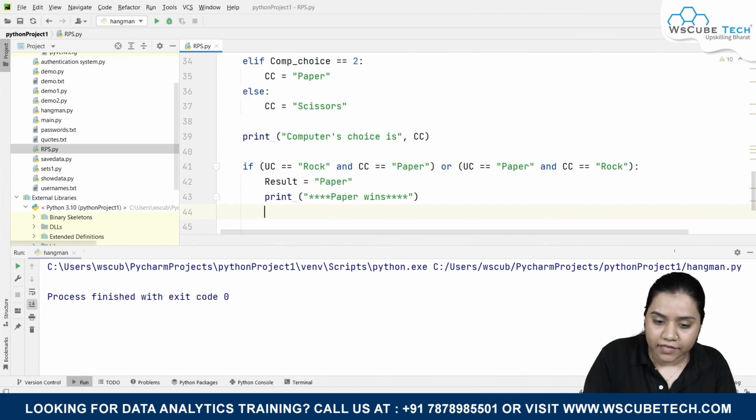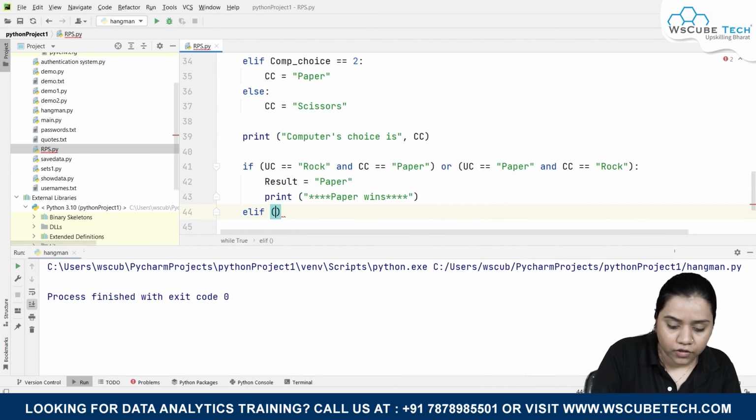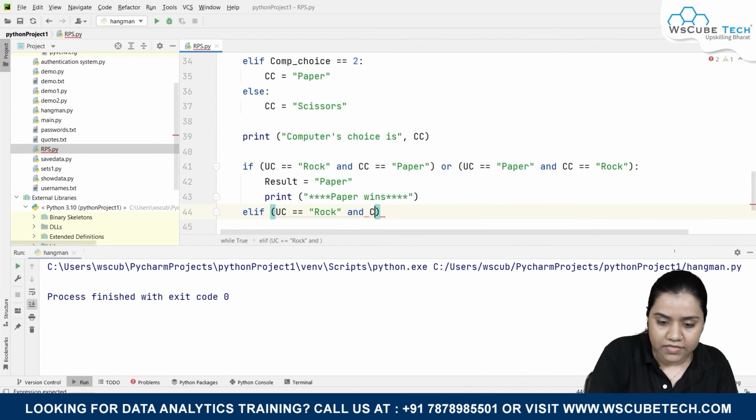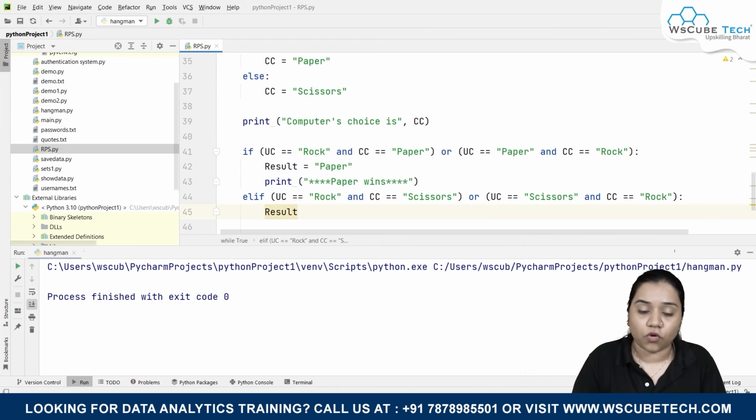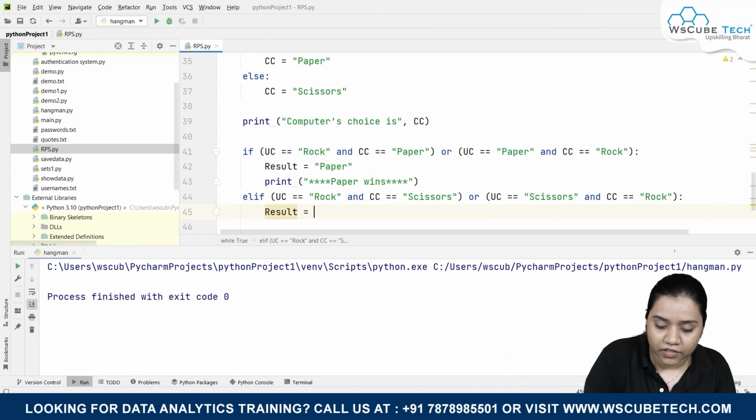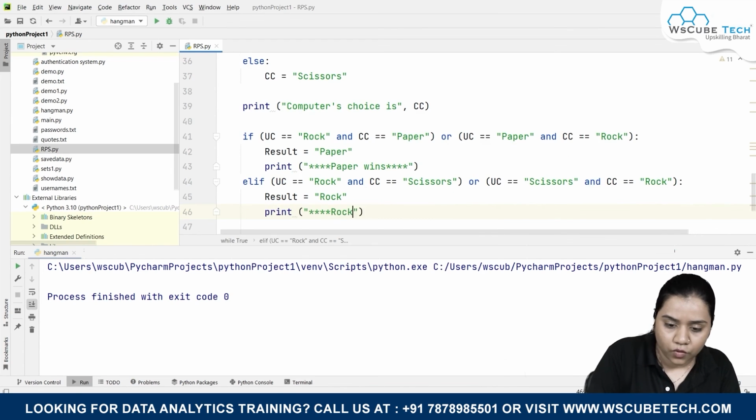Similarly, I'll do with the elif statement, that elif our UC is equal to rock and CC is equal to scissors, or our UC is equal to scissors and CC is equal to rock. So between rock and scissors, the rock wins. That's why we will be writing over here rock, and print rock wins.